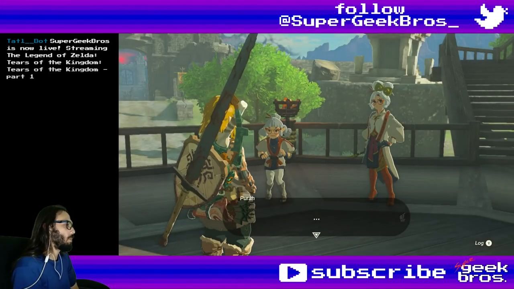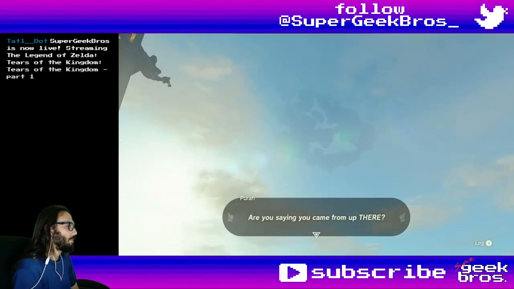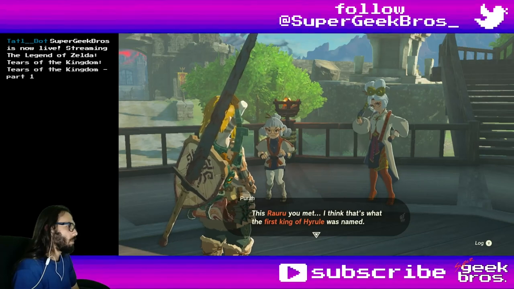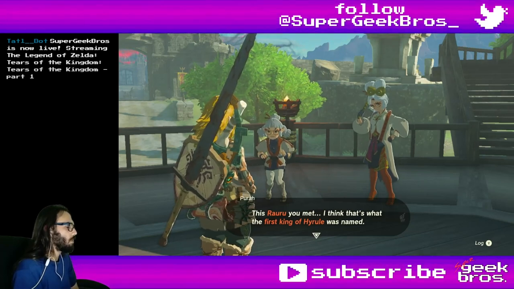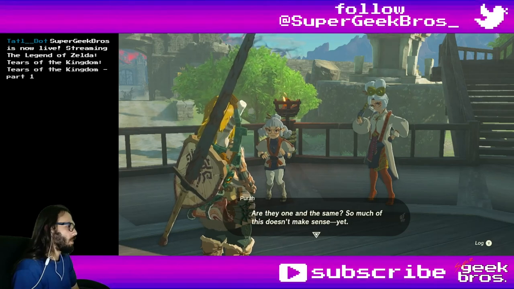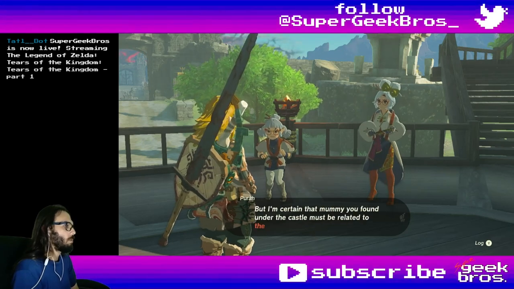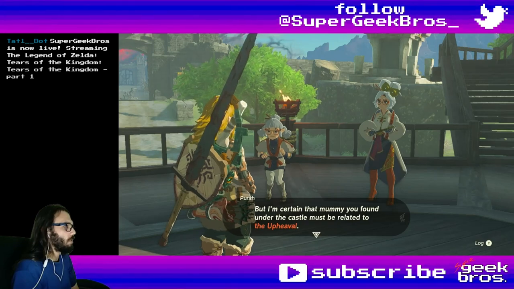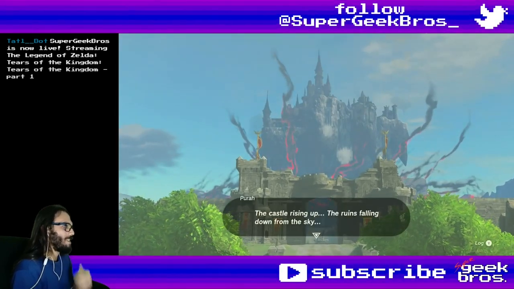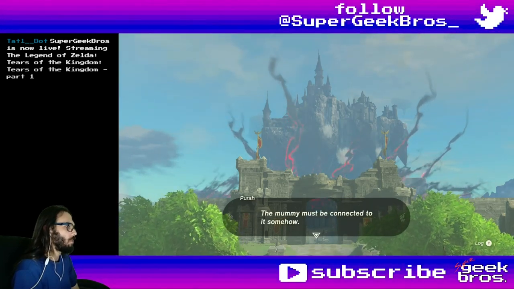Did we need a recap? It just happened. Huh? Then... What? Our scene came from up there? This Rauru we met, I think that's what the first king of Hyrule was named. Are they one and the same? So much of this doesn't make sense yet. But I'm certain that the mummy you found under the castle must be related to the upheaval. The castle rising up, the ruins falling down from the sky. The mummy must be connected to it somehow.